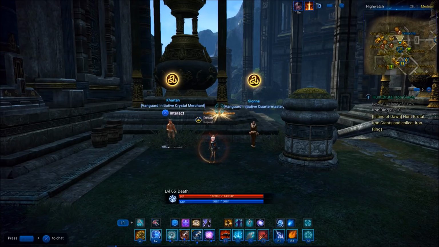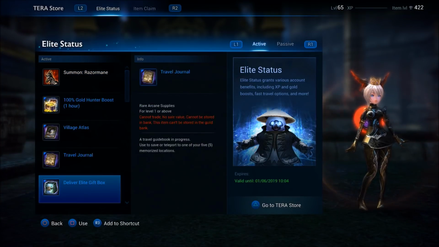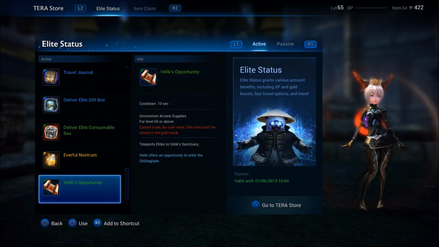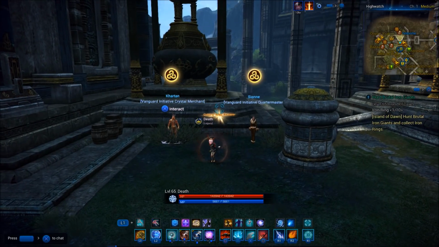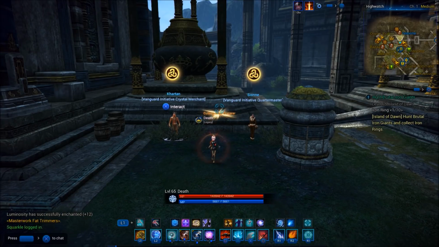So for starters on how to get there, if you are an elite, all you have to do is simply go to your elite status, scroll on down to the Velik's Opportunity, and teleport in. If you are a non-elite member, however, you have to spend a little Vanguard currency to buy the teleportation scroll.